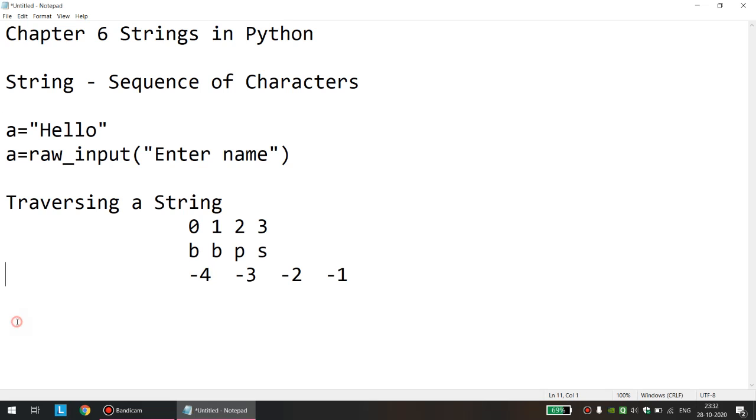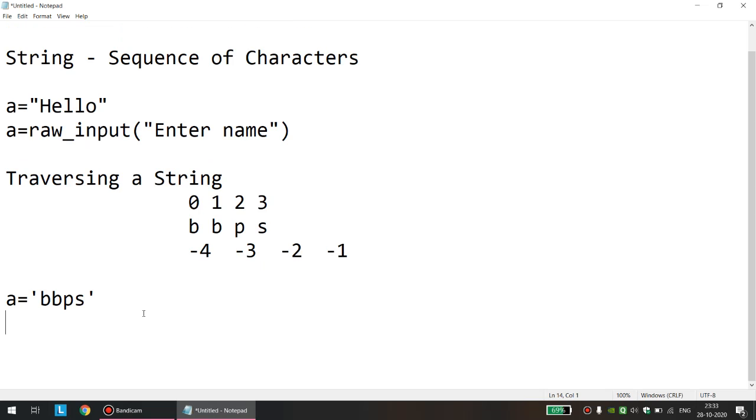Now suppose I am using this string in my Python program, say a equal to, in single quotes, BBPS, and I want to only use and print this character P. So if I am using forward indexing, it will be string name and index. Index will be 2.